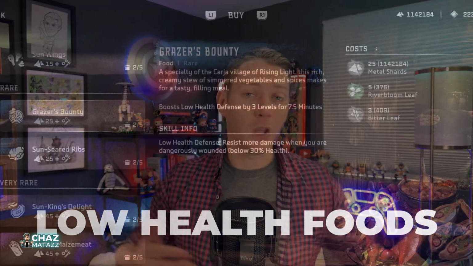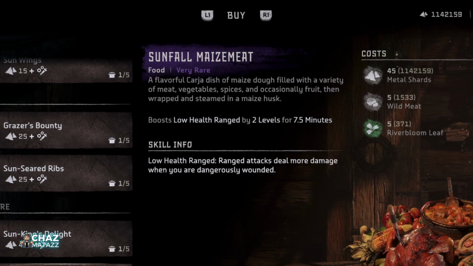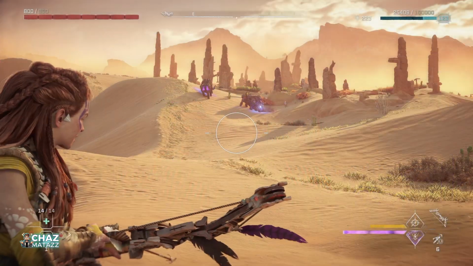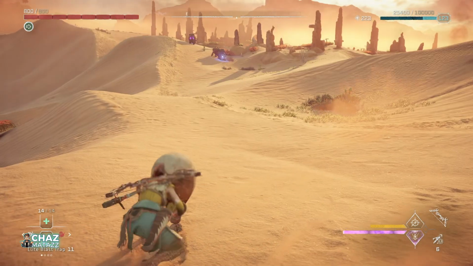And then there's also foods that give you low health passive benefits, like low health defense or low health range. These ones don't restore any of your health, which just makes sense, right? I mean, if the food healed you, it would basically negate the benefit you get from being in low health. But these foods also don't put you in low health or induce the low health state.